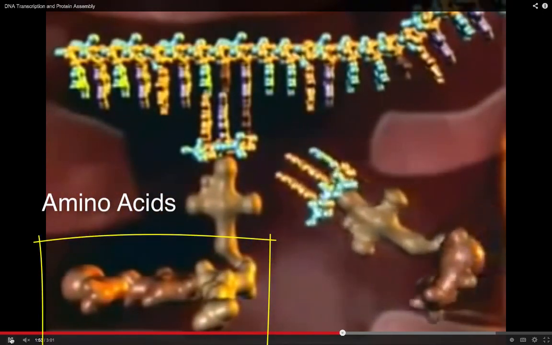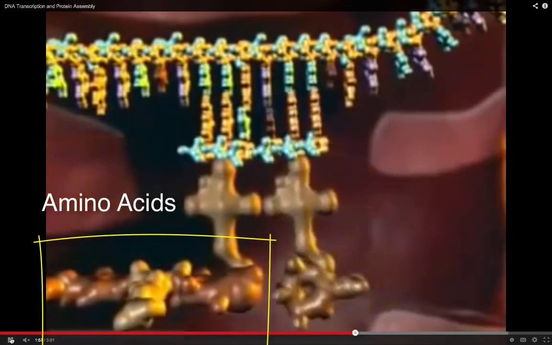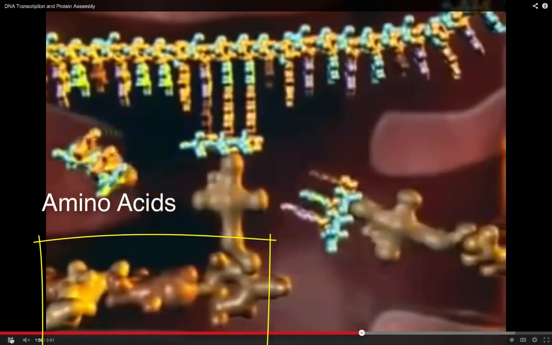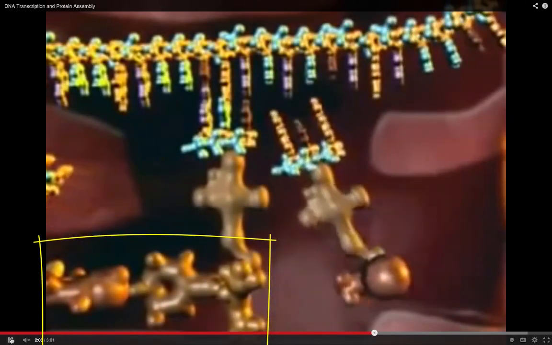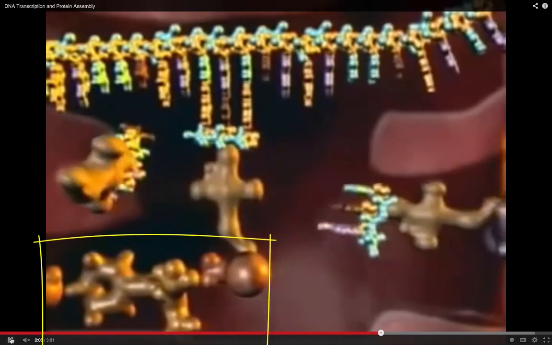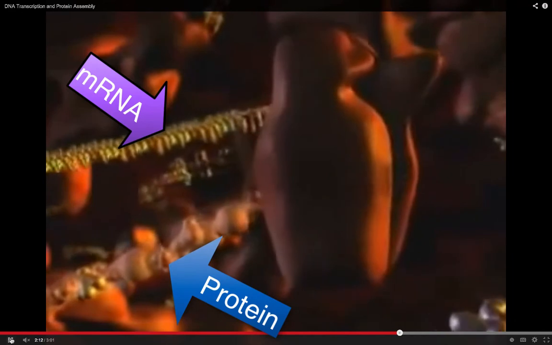And the amino acids will attach to each other. The ribosome will continue this until it finds a stop codon. Once it finds the stop codon, it will release the protein.